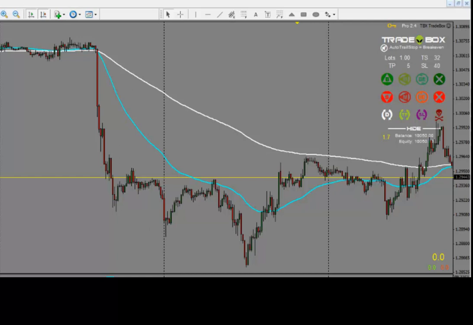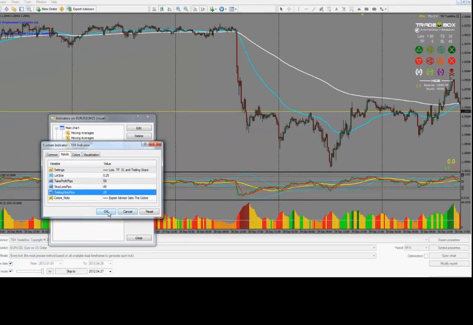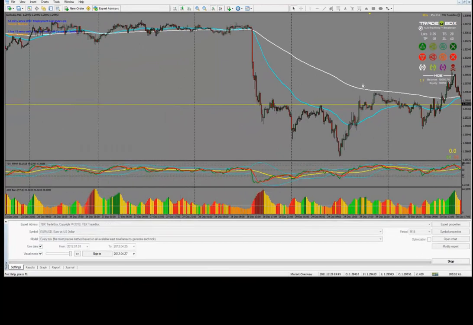Brent, any of you guys, what sort of trail would you like to use on this? Steve says a 32 pip trail. I get a little bit paranoid and use a 28 pip. So I'll just leave it as such. And then you can see our setup's already been set up there. So not too bad.